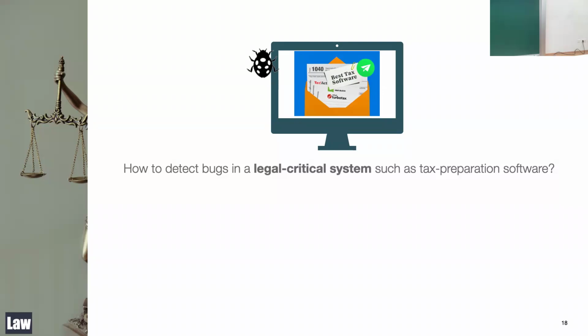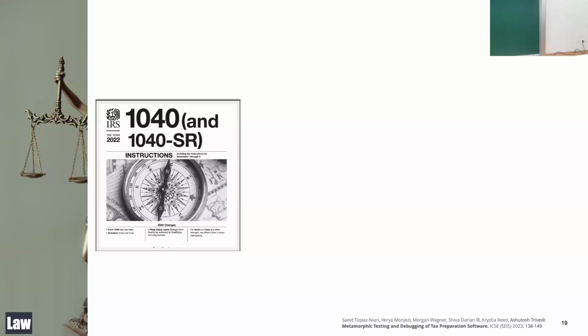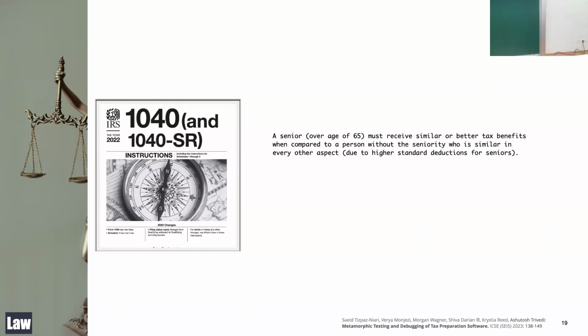So, why did we go for this software? It's a legal critical system, as you could see, but we don't want to go with other legal critical systems because we don't want to get sued. So this is an easy system for us to handle. How do we find bugs in such systems? My PhD student, now a faculty at UT El Paso, looked into these instructions and read a bunch of simple properties and tried to come up with something which looks like a hyperproperty.